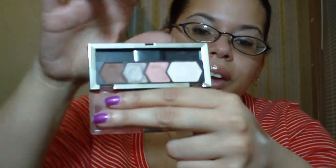From the drugstore, I really like these two products from Maybelline that I just recently got, and I think they're phenomenal. The first one is the Maybelline Eye Studio in 100 Sunset Seduction. You get this range of colors, and these are neutrals, but they're not your everyday neutrals. They're a little bit different and they change up. You have this pink duochrome light highlight color, then this peachy earthy color, and then this color is really unique. It's like a taupe with hints of green in it and then a little bit of pink. It sounds much scarier than it is. It's very neutral friendly and gorgeous.